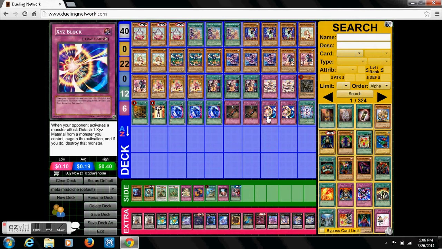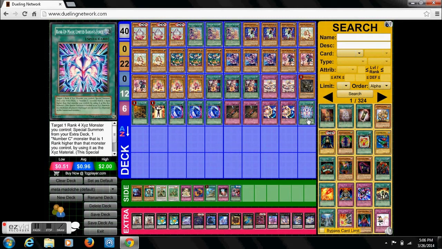And now we have XYZ Block. With this, we pretty much just use it to stop unwanted monsters' effects, since we'll normally have an XYZ on the field. Very helpful, especially in longer games. And this is just a card choice. Barian Force just lets me summon any one of those best Chaos Numbers.